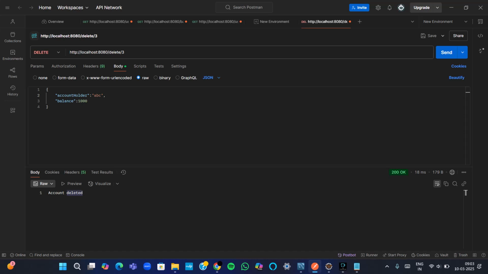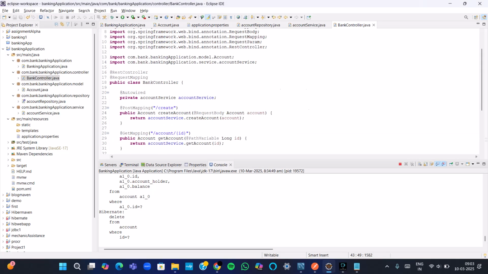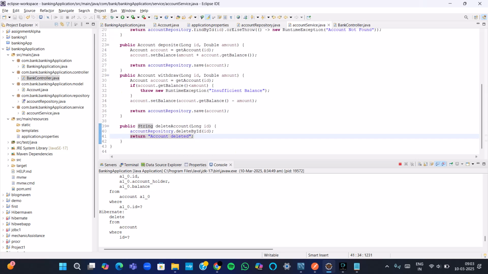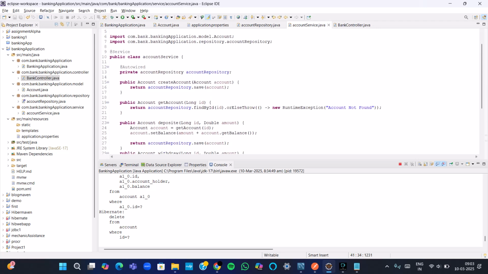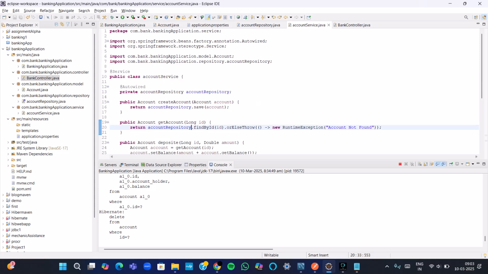So let's see what we have done in this project. Whenever we send a request from any browser, this request will be handled by the controller, and this controller sends this request to the account service class. Service class handles this logic, and with the help of repository, the CRUD operations are done by this service class.